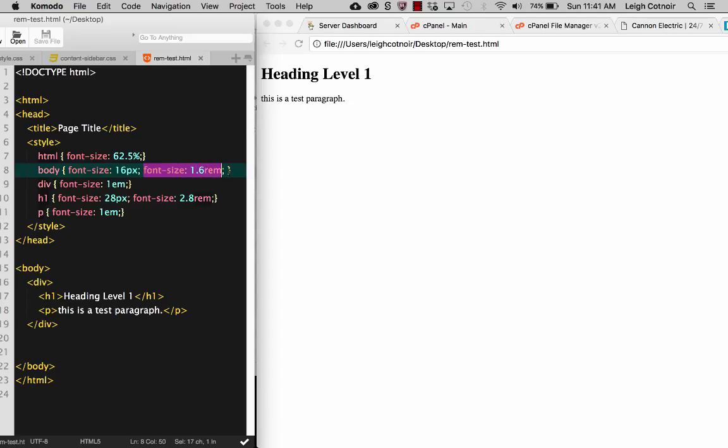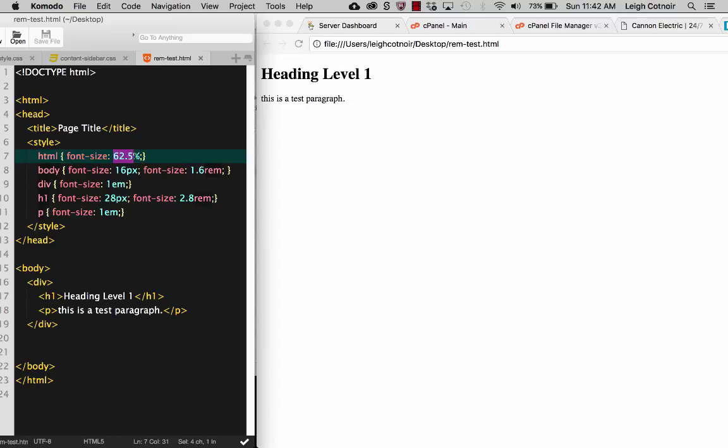And let me explain to you what this 1.6 rem is doing. This is setting based off of the initial size, which was in our reset, the 62.5%. REM goes to the root, okay? A lot of people will call it relative ems, but really what it's doing is it's going to the root of the document to find what the original font size setting was, and it's going to go based off of that. And because everything is technically a descendant of the HTML selector, if you've got font size set there, then that would be where your root font size is going to be declared. Now, that means that it's going to be based off of this original 62.5%.